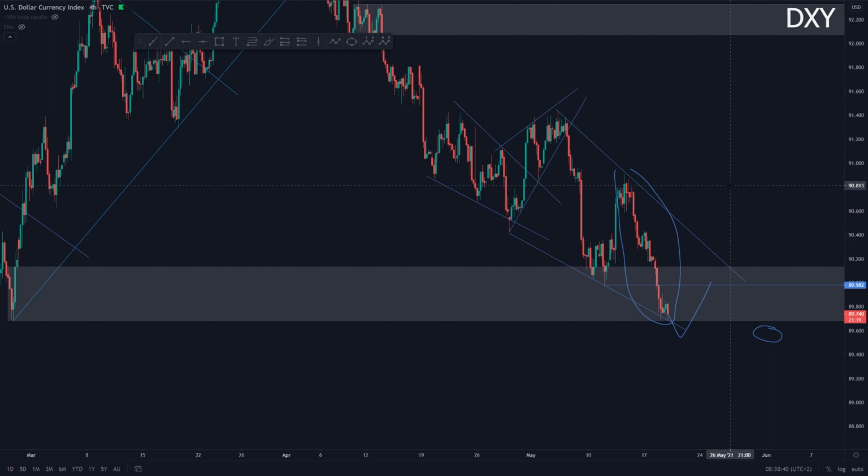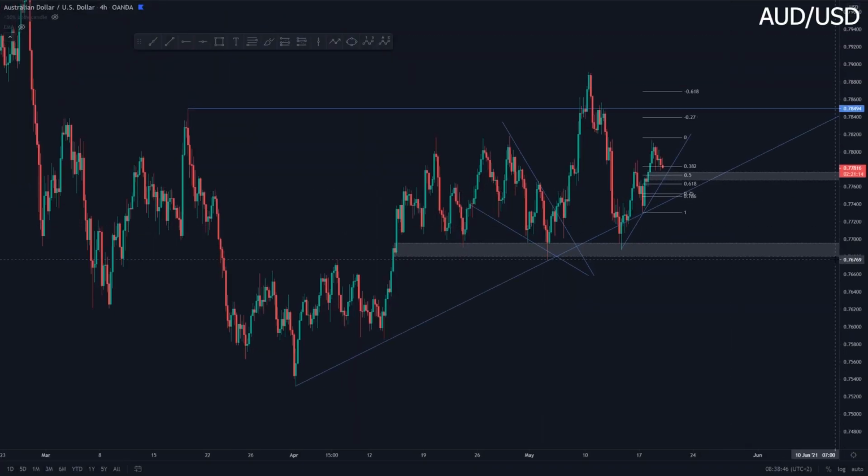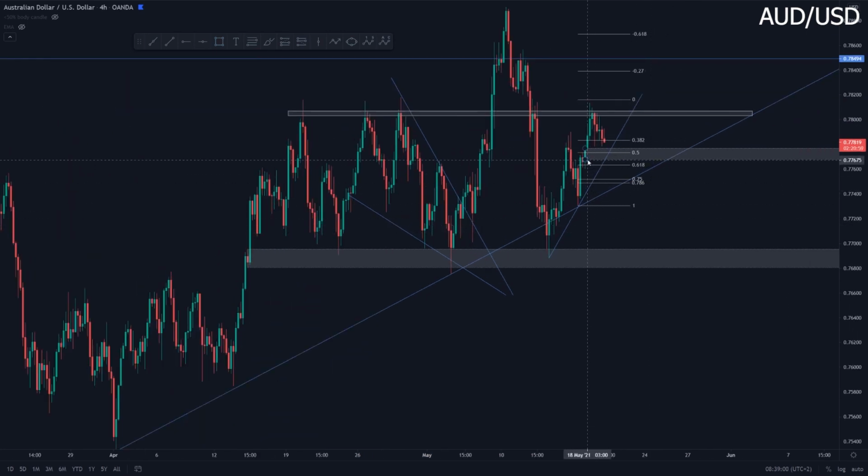So yeah, let's head over to Aussie dollar. And as we can see, Aussie dollar impulsed beautifully from out the lows and the trend line over here, started moving towards the upside, however found resistance at this obvious area of resistance over here and started tanking back towards the downside. So what is next for Aussie dollar?